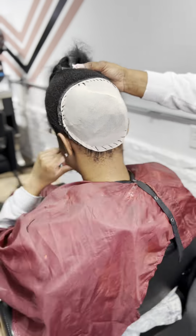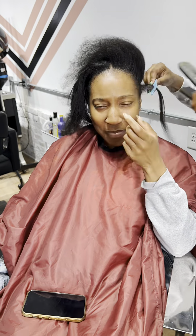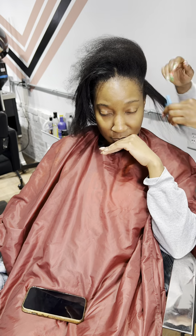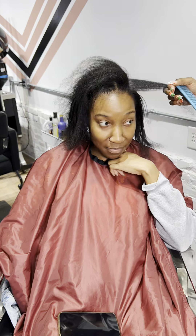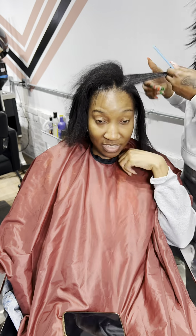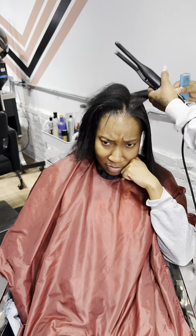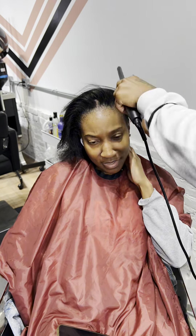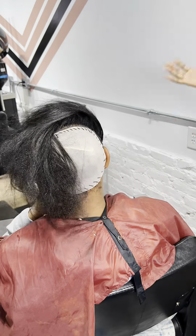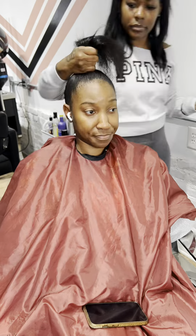With this style, I like to prep both parts first, and then I'll install all the hair. Now that we've prepped the back, we're going to go ahead and start prepping the front, which is where the ponytail will be. If you looked at my previous videos, I already did a detailed tutorial on how to do a ponytail, so you'll basically do the same thing. I'll make sure I put the link down below. As you can see, I'm prepping for the ponytail — doing a press and then going ahead and molding it up.